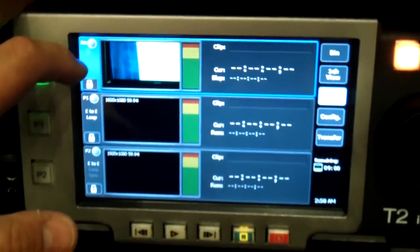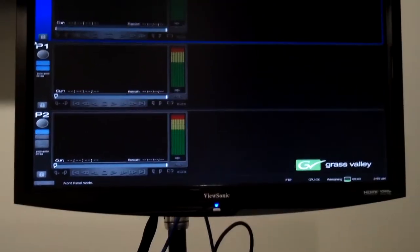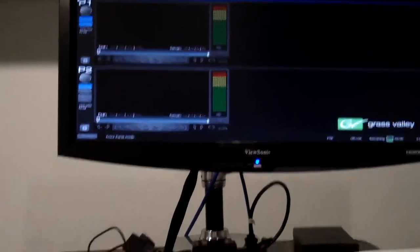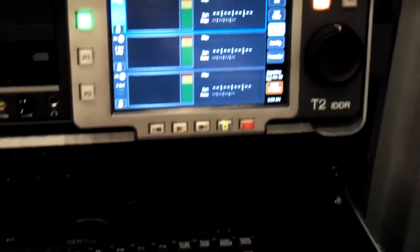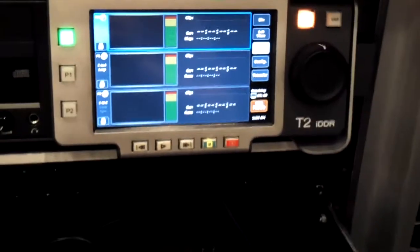There are two ways of operating this — you have the screen here, and then you also have keyboard and mouse here. The keyboard and mouse to me is a little more functional, at least to make this work. If you go into system and go to switch to workstation mode, this will allow this monitor to become functional and it will gray out the playback and record here. But it doesn't disable these functions — you can still go through here and pull up stuff. This is just a little bit more intuitive on this side.